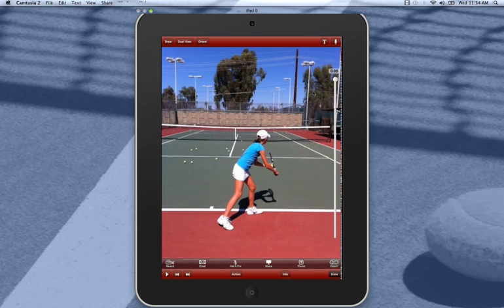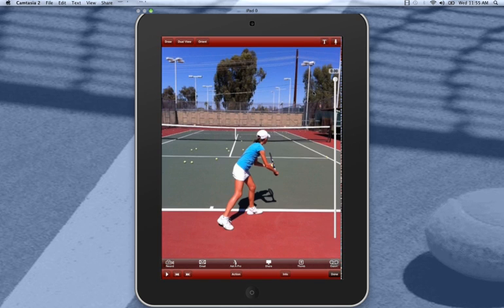The thumbnail is where you set what your thumbnail looks like, so you can get your picture on your swing exactly how you like it, of what you're trying to show off. And then the export basically exports this video to the camera roll, so it'll be there if you'd like to put it up on Facebook or some other social media site. However, once it gets exported to the camera roll, it is exported as the raw video, not the video with the annotations.